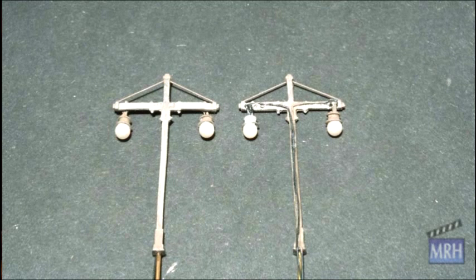Here's a case in point. The station had a number of these platform lights, and that's on the left is how it looks to the viewer. On the back is how it looks to the guy that's putting the bulbs in. I found that the globes are like pearls, and I found I could bore a hole in them, because they're just plastic, of course. And I put a grain of sand bulb down each one to light them up. And one leg of the bulb was glued to the casting, and the other leg of the wire was brought down to the back of the post to be hooked up.